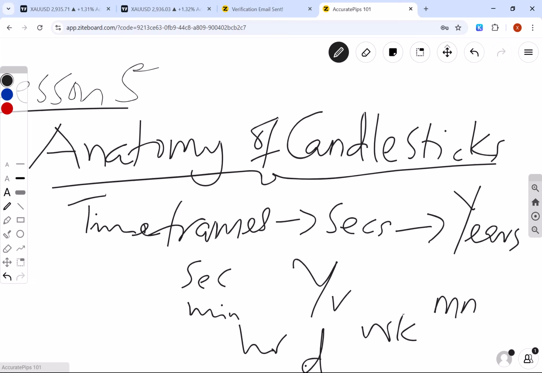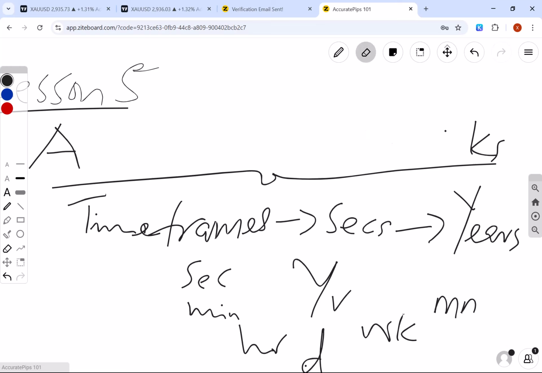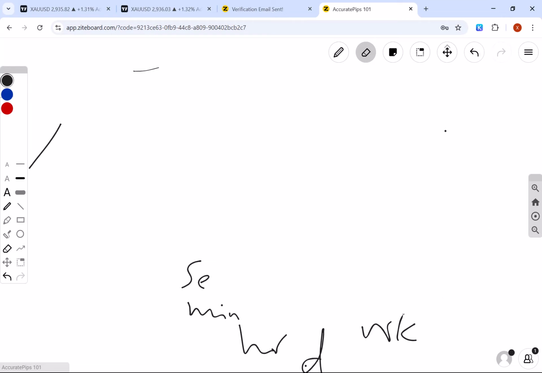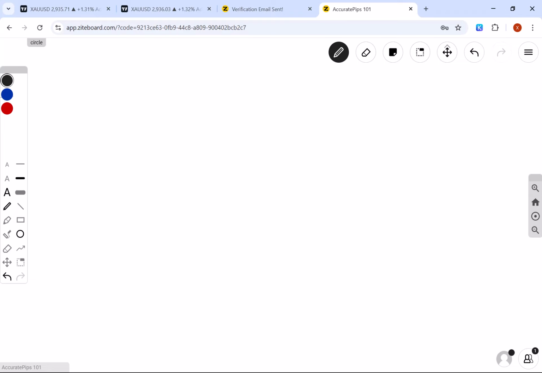And the candlesticks chart is one of them, and the candlesticks chart is made up of what? Candlesticks. Okay, good. So now that we know the definition of what a candlestick is, now let's look at the parts of each candlestick. Okay, how is each candlestick formed? But before then, we will look at what? The parts of a candlestick. Okay, so quickly, let me draw a candlestick here for us to see.